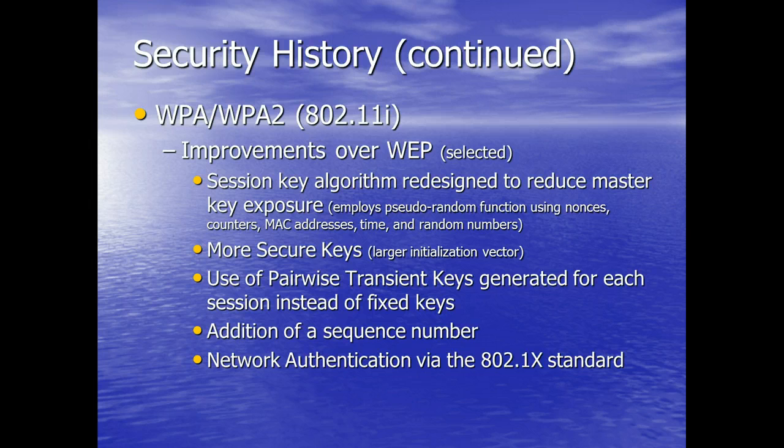The keys are more secure once you get there because they've changed the initialization vector, which basically is larger. The area for encrypting the key is larger. It's got a greater size in the packet. Also, there are pairwise transient keys. So again, it's related to the other. They change the keys every time. They added a sequence number to the packets as they're going through. So as we studied earlier, the sequence number increases by 1 every time it moves. So if that sequence number gets over a certain number, then they discard the packet and they basically cut you off.